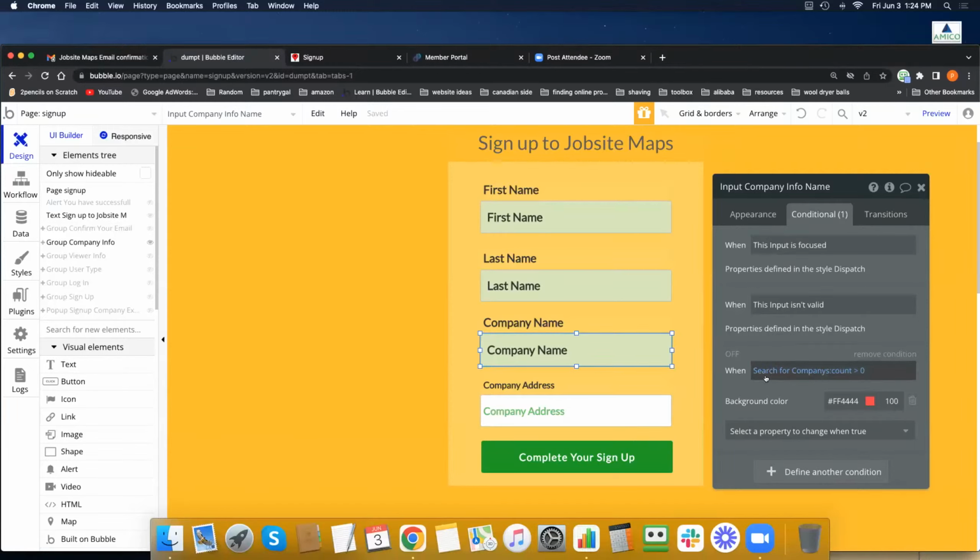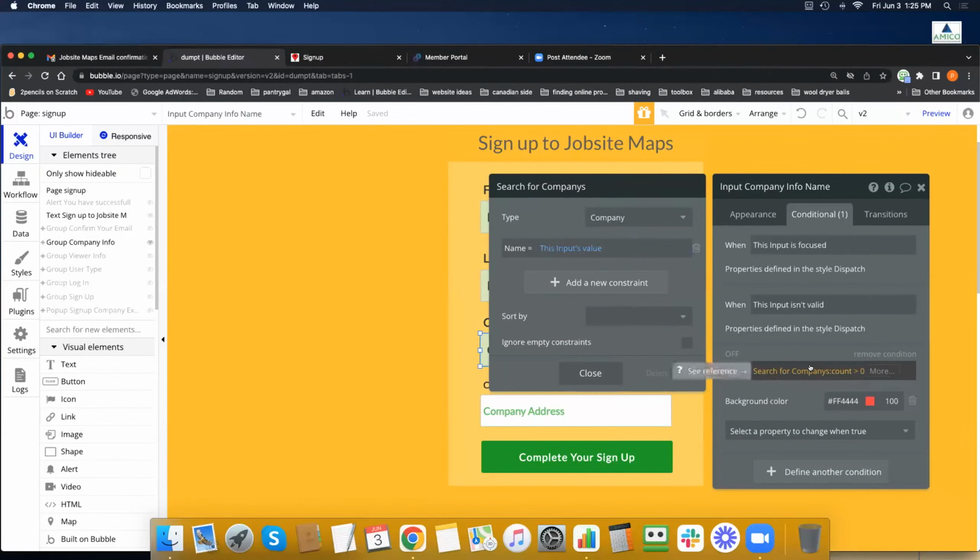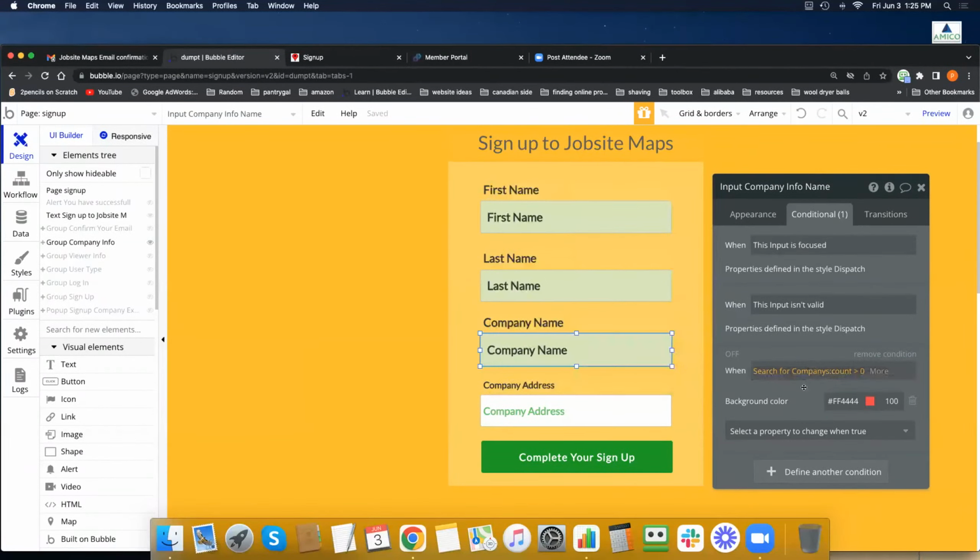So we can use this expression, I suppose, when company count is greater than 0. Right. Now, I'm trying to think, because the way this will work is that if you're just typing in like 2 characters and those 2 characters don't exist anywhere else in the company data set, then technically that's true, and it could preemptively display the pop-up before it's actually able to be fully written out by the user.